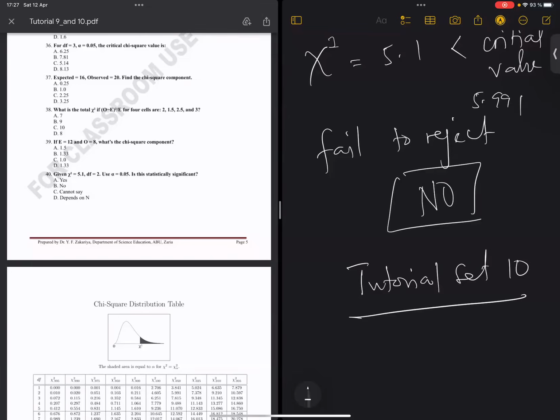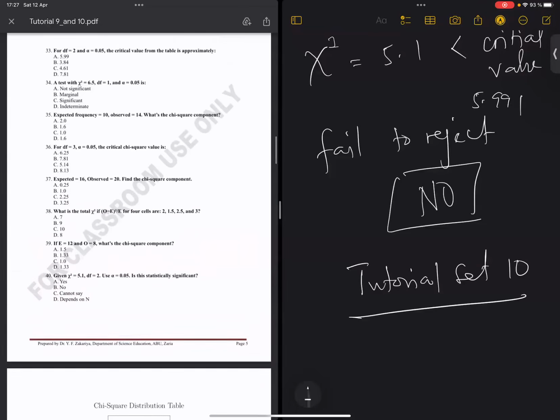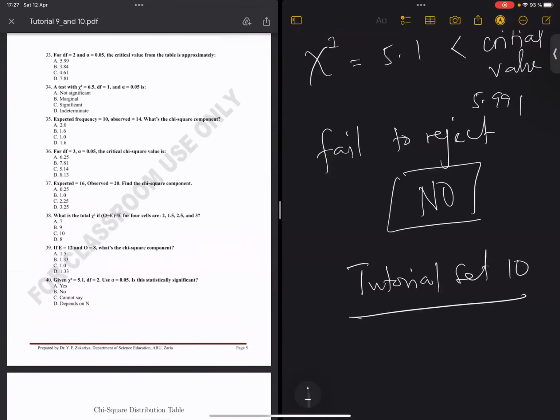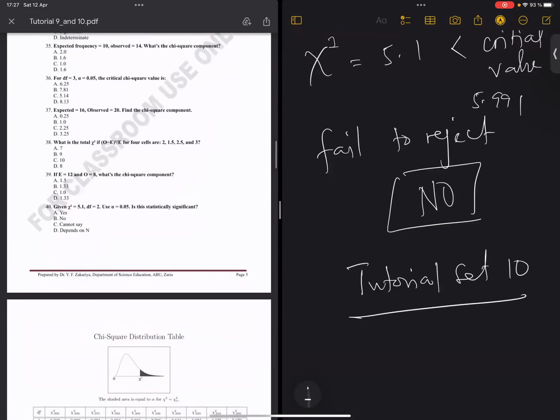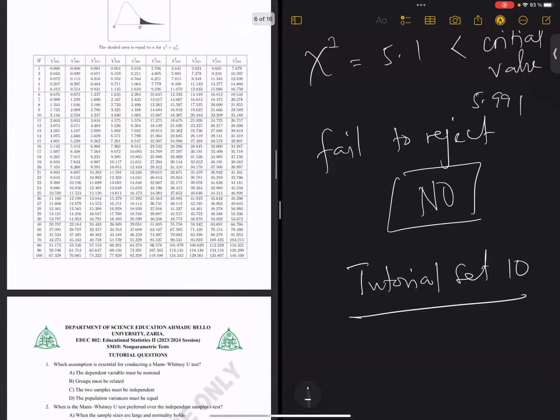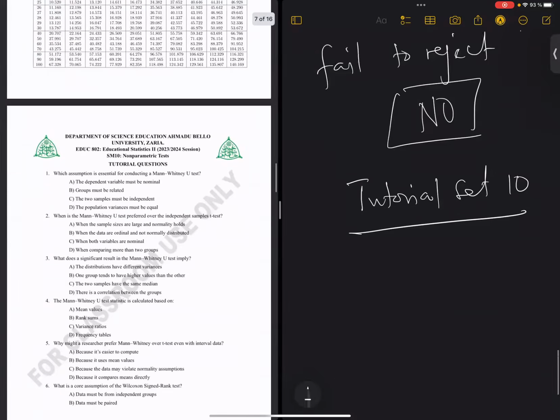Go ahead. Some of the options here appear to us like question 36, question 35, 39, 27, and question 6. So we don't know the option that we're going to select. Which one is correct? What we are saying is the repeated option appears to us as the correct answer. Is that the correct answer? Yes, and then you pick any of them. Okay, sir, thank you. That's a good observation anyways. So we go to the next problem.